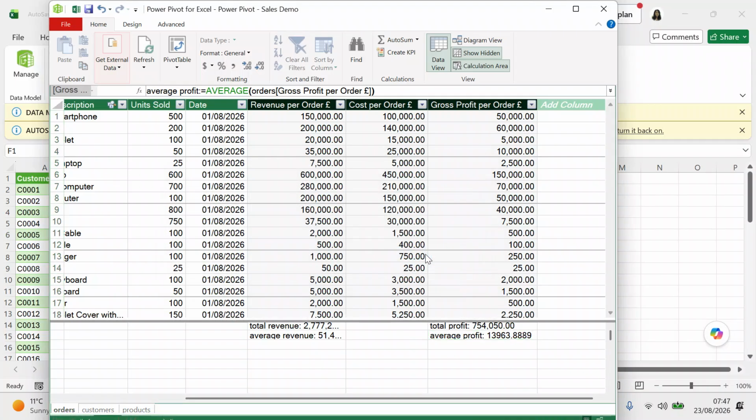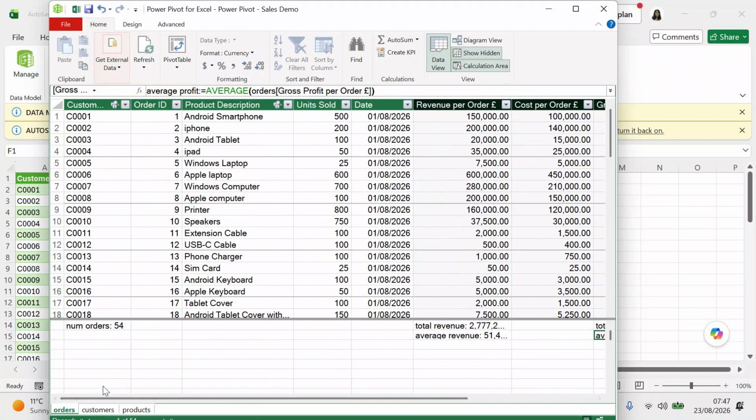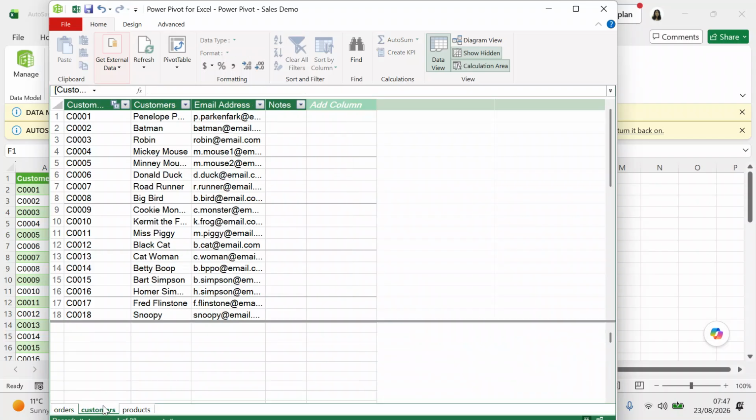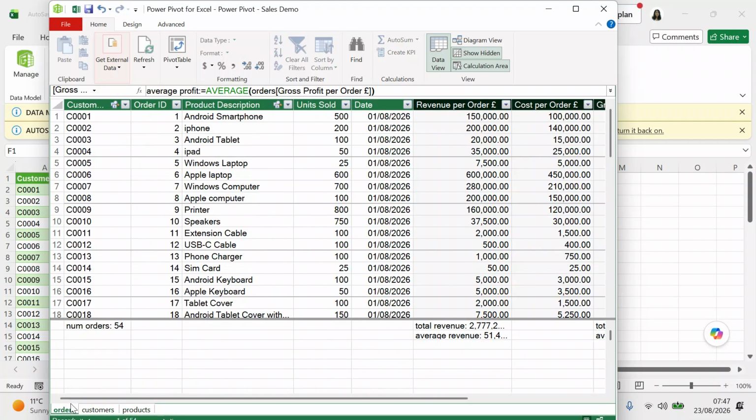So basically now we've got a total revenue, average revenue, total profit, average profit. And then we've got number of orders is 54. And if you want to, you can calculate the number of customers and you can calculate the number of products as well. But we're not going to do that in this exercise.